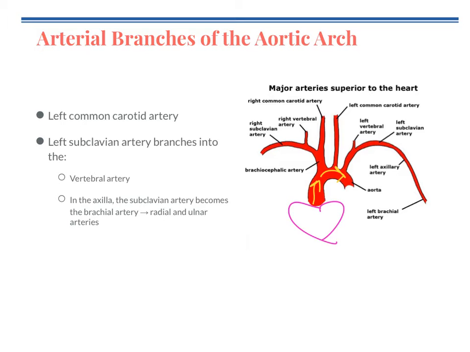The first branch we're going to come to is the carotid artery on the left side. That's traveling up through your neck. Your carotid arteries are the ones where you can feel your pulse. If you push up against your neck, where you would typically find a pulse, that is your common carotid artery. After that, the next branch is the subclavian, traveling through your clavicle area. After that, it reaches your armpit area, which is known as your axillary artery, and then it travels down your arm. In your upper arm, it's known as your brachial artery.